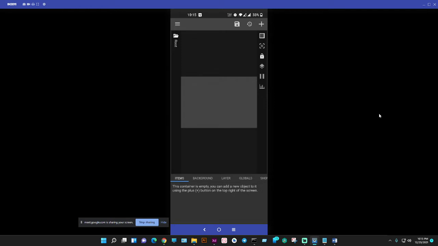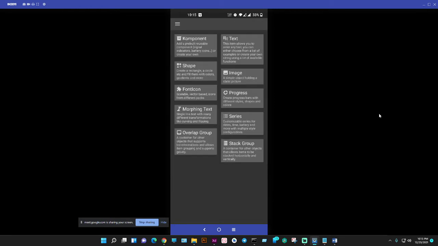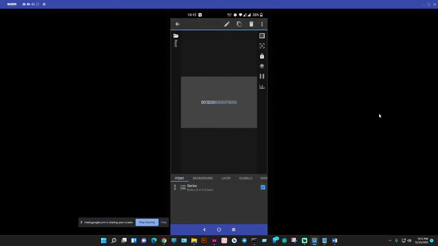So we tap on the plus button, and before you add anything on the screen at this root layer, you just add any group. It may be an overlap group or stack group, in whatever orientation or configuration your widget is going to be. My widget elements will be in a stack, so I'm adding a stack group first. This is the first step. Then inside this stack group, we'll create an overlap group. I'm just recreating the same widget.